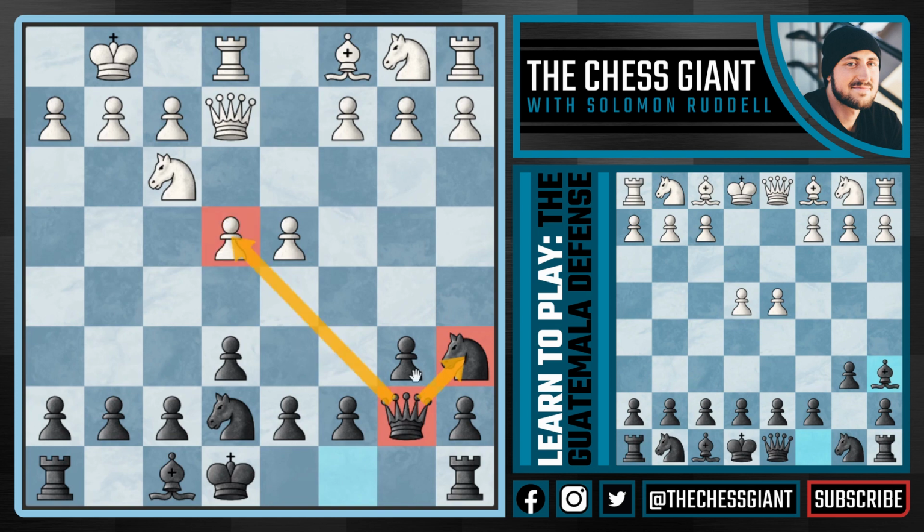And obviously, if you plug this position into a computer system, it's going to tell you that white is better, and white is a little better here. I mean, our knight on a6 is very awkwardly placed. I can't even remember the last time I saw a fianchettoed queen attacking this pawn on e4, but it's surprisingly hard for white to really defeat the Guatemala Defense with ease.